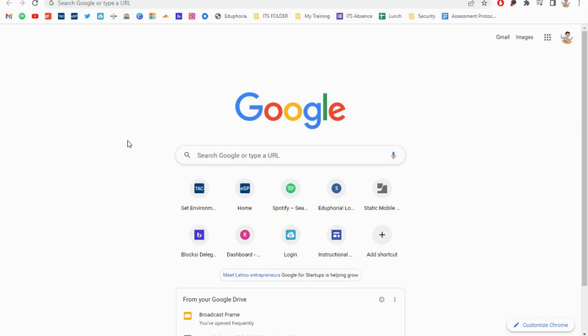Hi, everybody. If you're like me, you've collected a lot of bookmarks over your time in Round Rock ISD, and your bookmarks bar has gotten really bloated. Maybe you have that little carrot thing over here on the side that, when you click on it, has that drop down list of like 10 years worth of bookmarks. I wanted to show you a couple tricks that you can use just to organize.